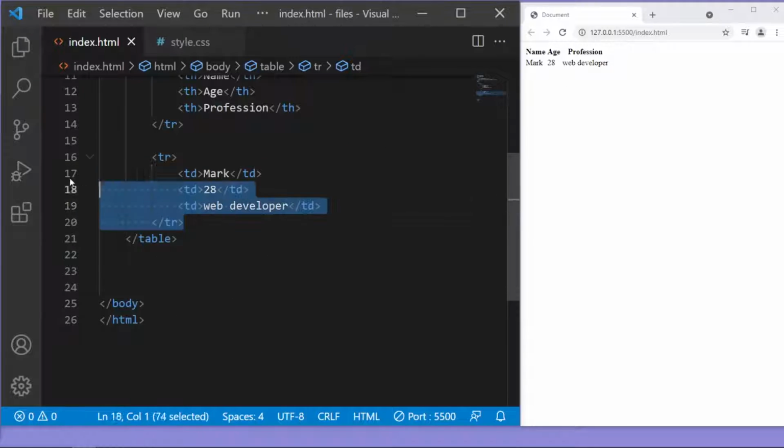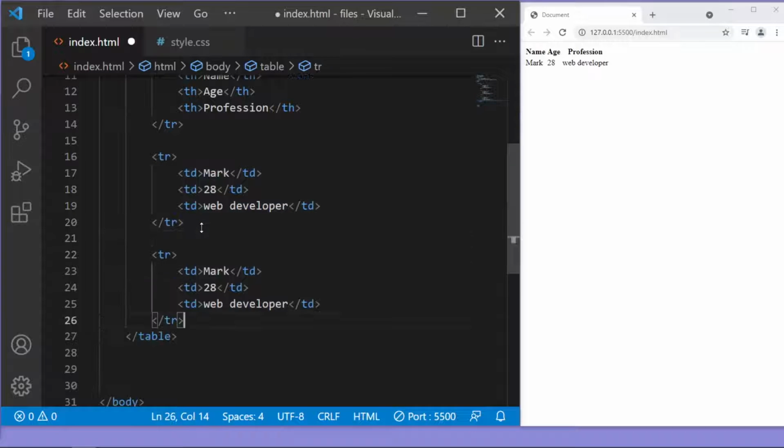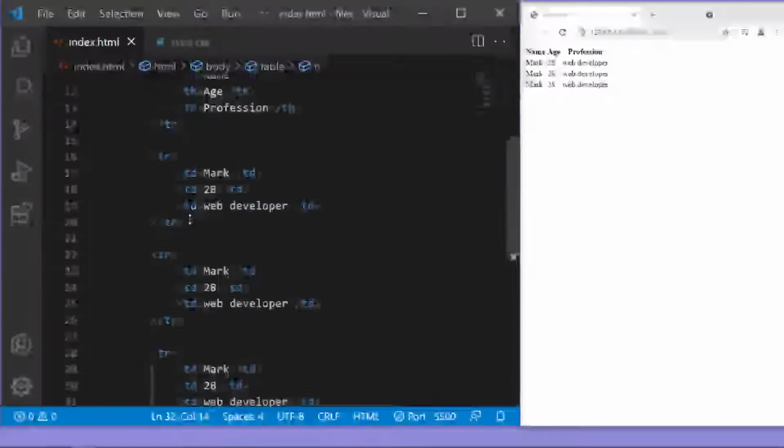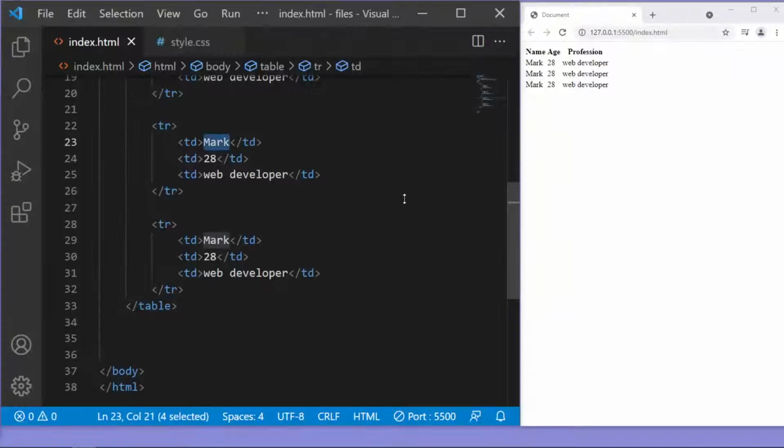I'm gonna copy this row a couple of times, hit save, and I'm gonna change this data here. Second will be Williams, and the age would be 18, and his profession would be graphics designer.